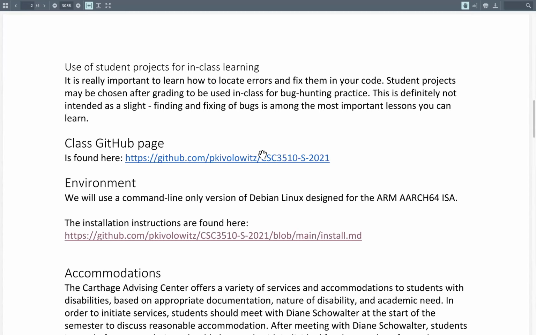So we're going to be using QEMU to emulate a 64-bit ARM Cortex V8. At the same time, there'll be other versions of QEMU on your machine where you could run a virtual Mac, a virtual Windows machine, whatever. So we'll be using QEMU to virtualize and emulate the ARM instruction set on your x86 computer.